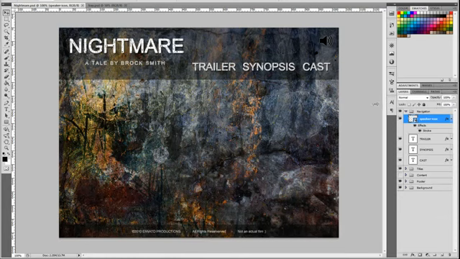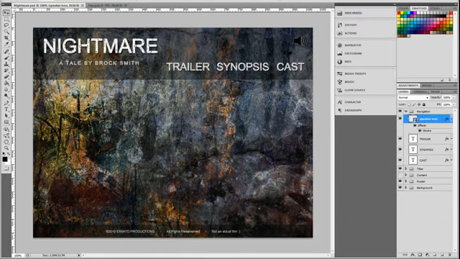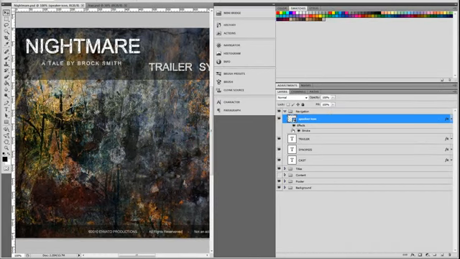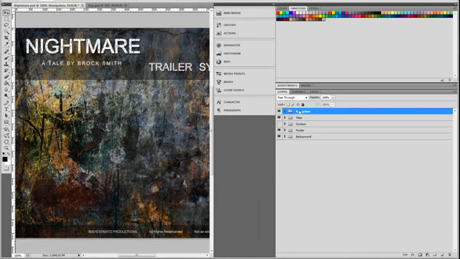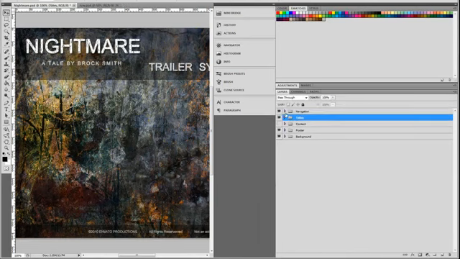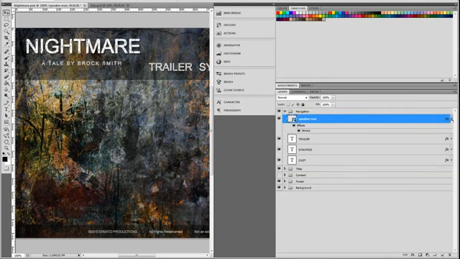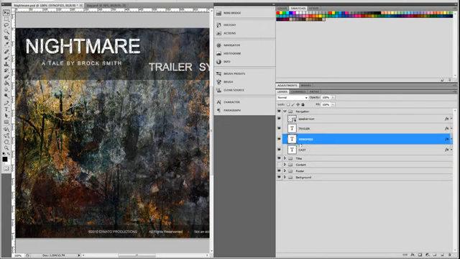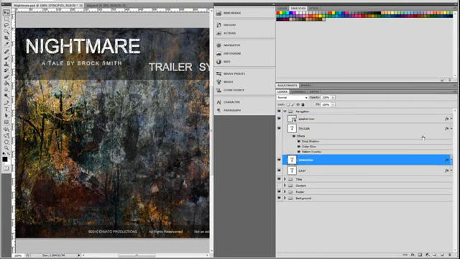If we look at what we have here for layers, basically I've got a navigation layer. In there I've got the speaker icon up in the corner, and then basic navigation elements, so text pieces for trailer, synopsis, and so forth.